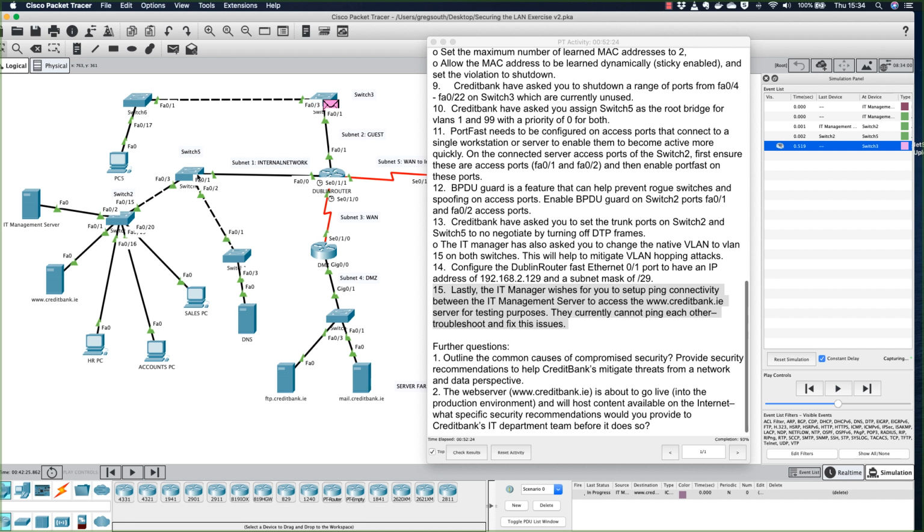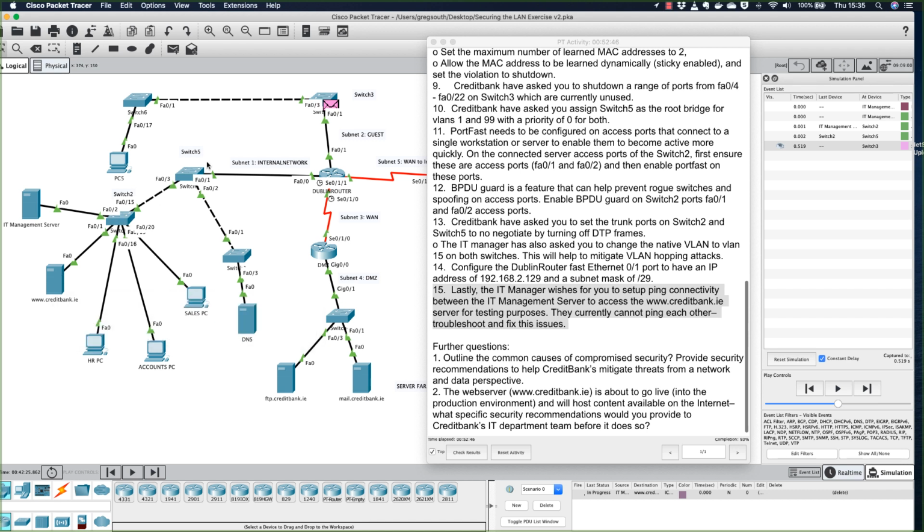So what's going on? Well, we do know that our IT management server is in a different VLAN. It's in VLAN 99. We also know that our credit bank server is in the default VLAN of VLAN 1. So that means we need to have inter-VLAN routing happening.